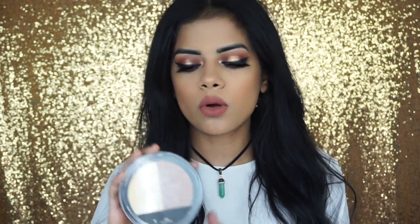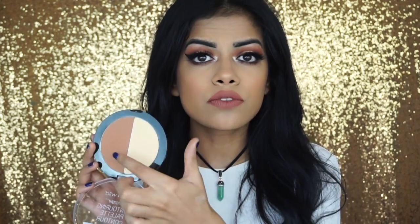This thing is incredible. It is so comparable to the Anastasia banana powder, which I recently bought — I don't know why because I really didn't need to since I have this. It's amazing, it's from the drugstore, super cheap and just so pigmented. I like the brown shade and really love it for bronzing, but it's not a great contour because it's too warm. You could definitely use it as a bronzer, but be very light-handed because it is super pigmented.